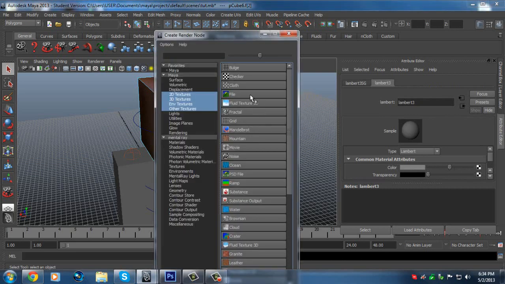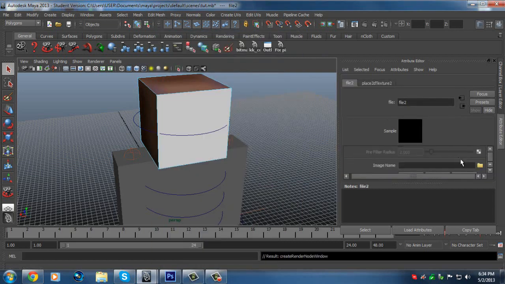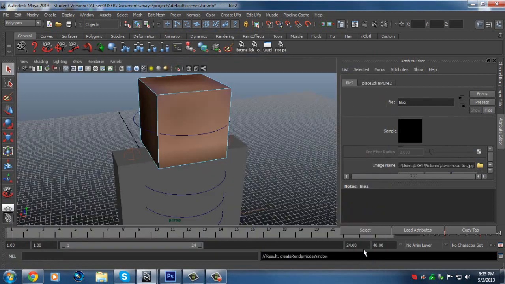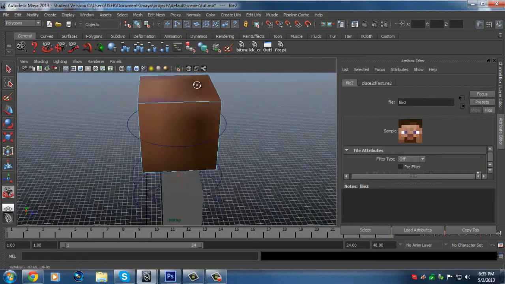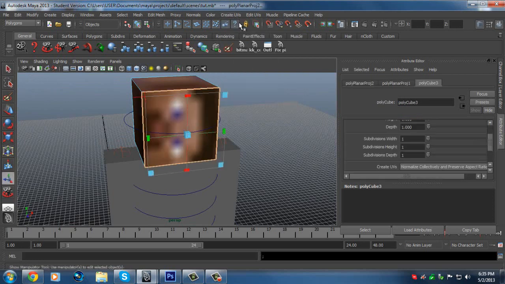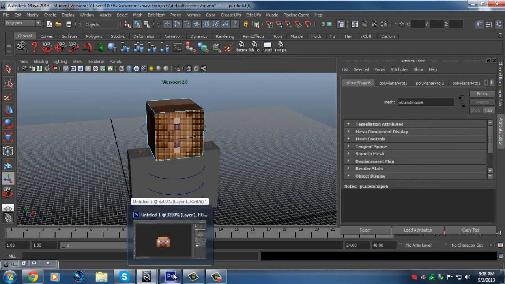Color, just remember this. As you do it more, it's gonna go into your mind more often. Trial and error. You're gonna learn from your mistakes, and then you learn the path you need to take. Okay, file, and go to that little folder, Steve head. Quadratic has to be off. You can click on it and do create UV planar mapping, but it's sideways. Well, the picture is sideways.